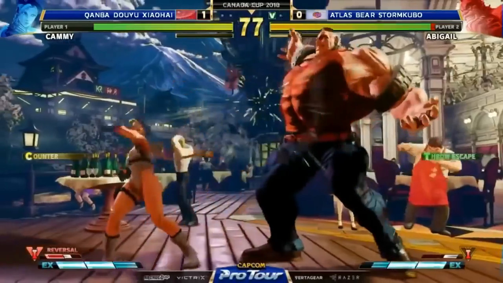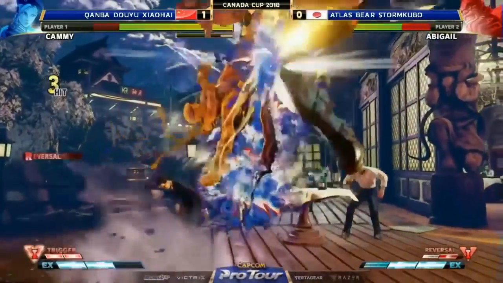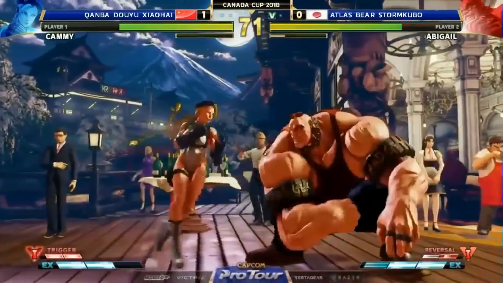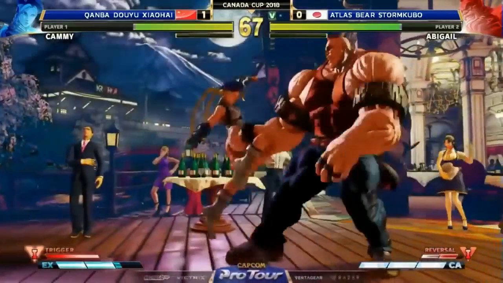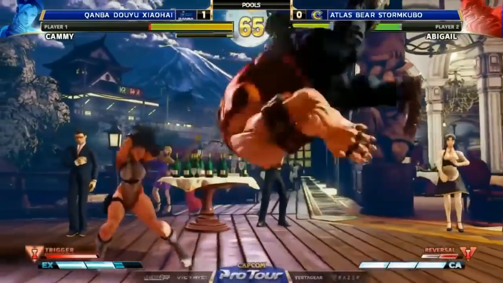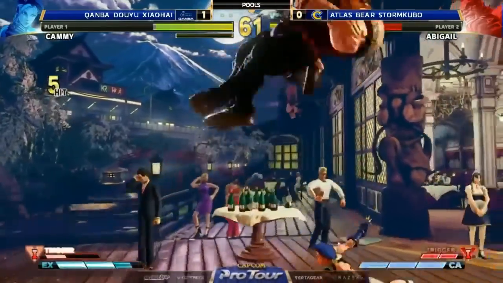Man, how many times shall I hit that this set? EX. How many times has he woken up EXDP? 2 or 3 in this set already, right? Now Xiaohai needs to make an adjustment, I think, on the ground. Since there's a lot of fakes now from StormKubo, I think Xiaohai needs to do some far buffers.